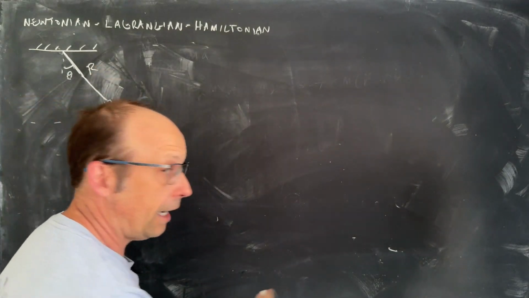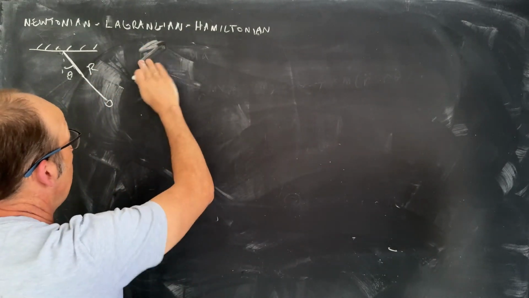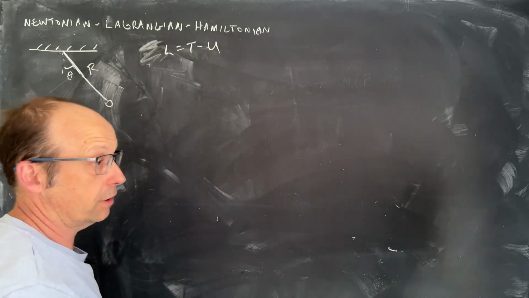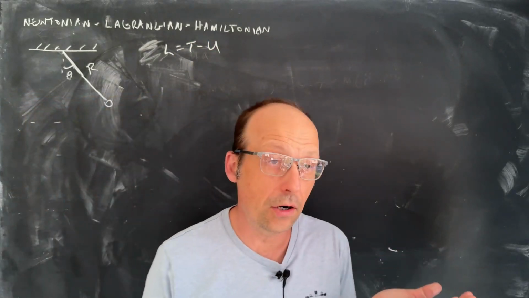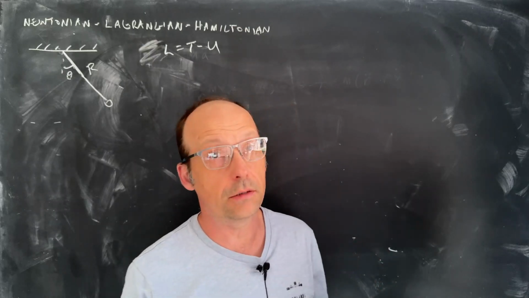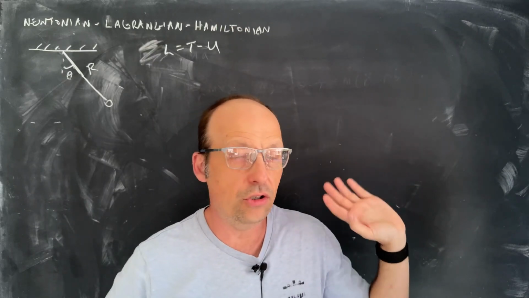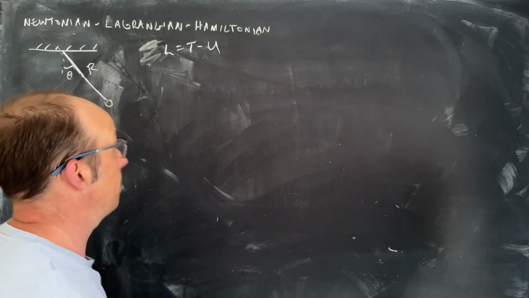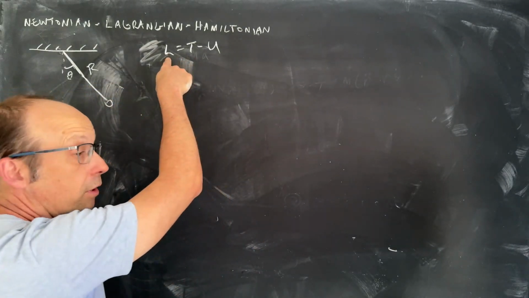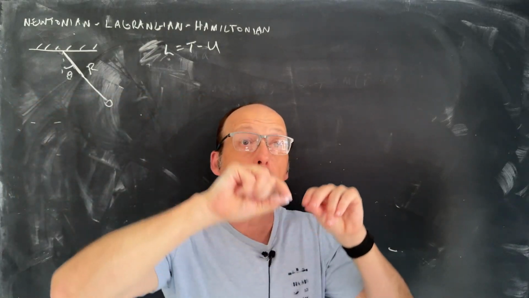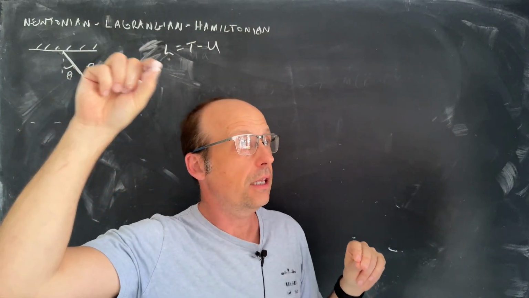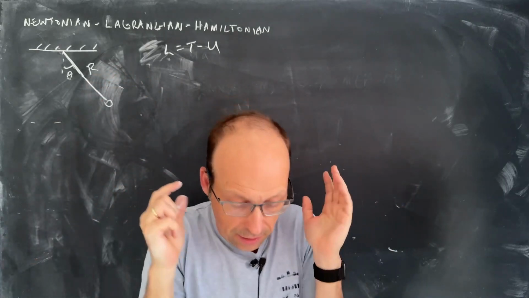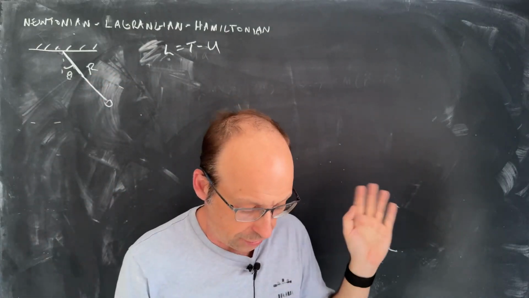So Lagrangian mechanics, here's the very short version. It says that the Lagrangian is the kinetic energy minus the potential energy. And the cool thing here is that we can use whatever coordinate system we want. We can make up any generalized coordinates. If we have generalized coordinates q, let's just say it's one dimension, then what we're doing is minimizing the action integral. And the path that minimizes the action integral is the path of the actual motion in Lagrangian space. I can't remember what it's called.